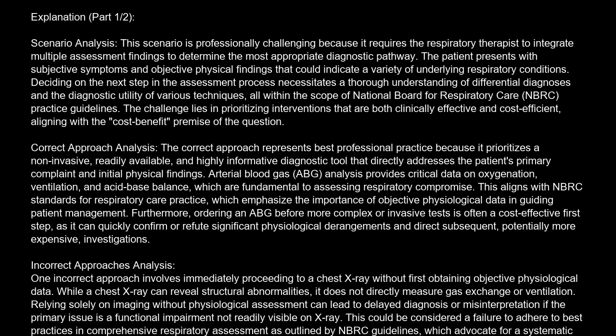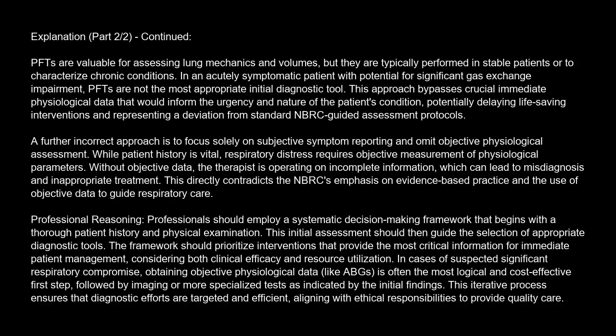Another incorrect approach is to recommend pulmonary function tests (PFT) as the immediate next step. PFTs are valuable for assessing lung mechanics and volumes, but they are typically performed in stable patients or to characterize chronic conditions. In an acutely symptomatic patient with potential for significant gas exchange impairment, PFTs are not the most appropriate initial diagnostic tool. This approach bypasses crucial immediate physiological data that would inform the urgency and nature of the patient's condition, potentially delaying life-saving interventions and representing a deviation from standard NBRC-guided assessment protocols.